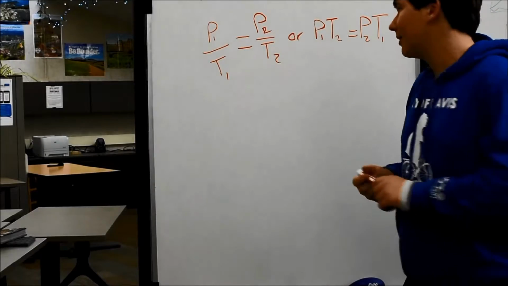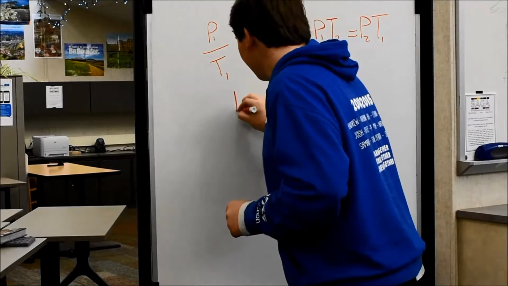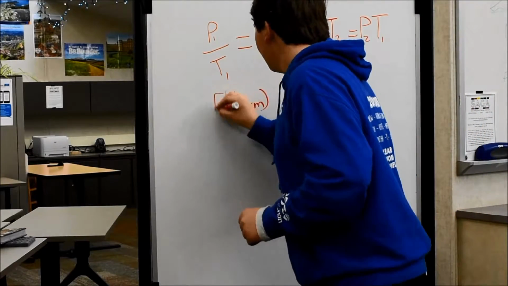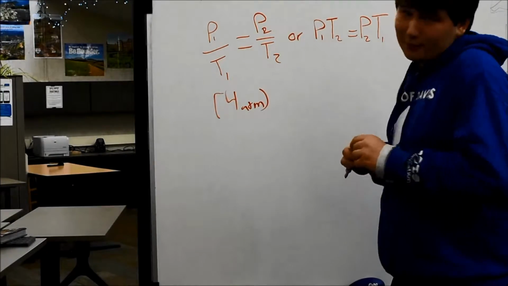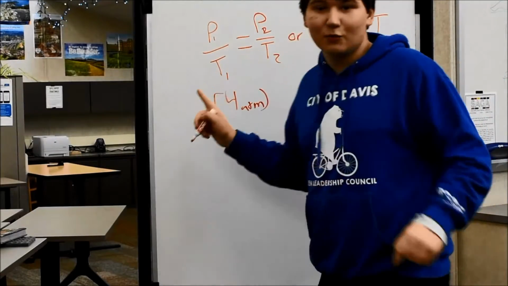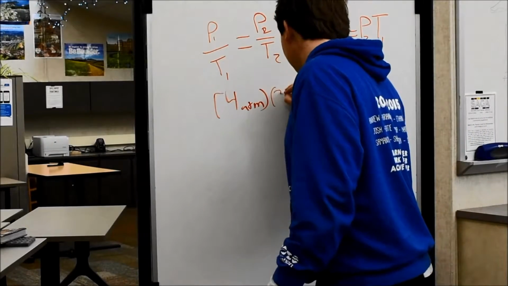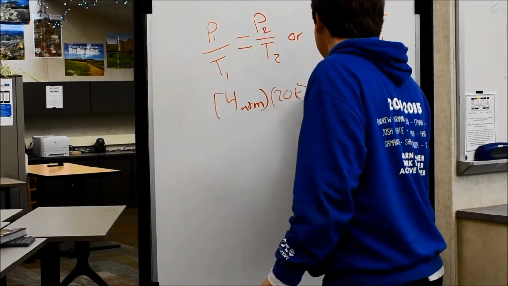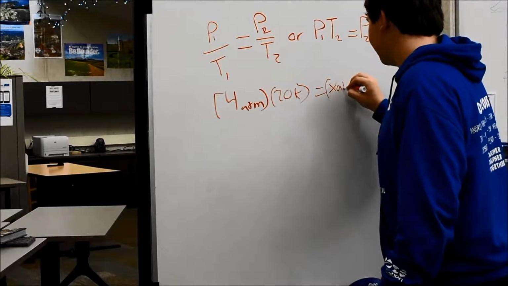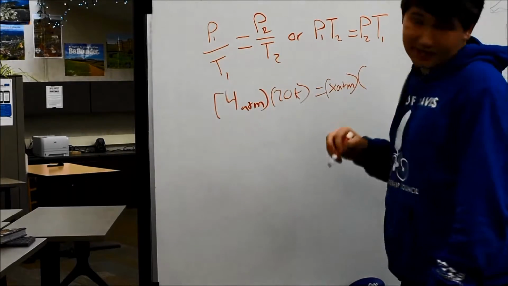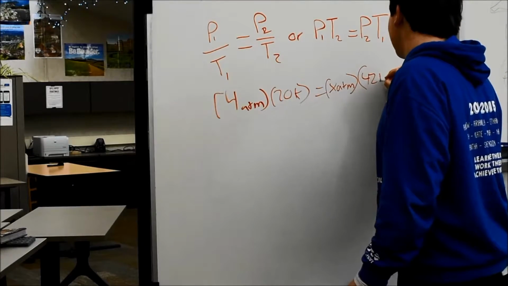Now let's do an example problem here. So if we start off with 4 atm of pressure for the first one, set up with the equation here. 4 atm. And then we also have a temperature of, let's say, 42 Kelvin. Pretty low, I know. But that doesn't work for here, because in this case we need to do the second temperature, which is going to be 20 Kelvin. So right here, times 20 Kelvin is equal to our first one, but we don't know what that is, so we'll put it as X. This will be X atm.